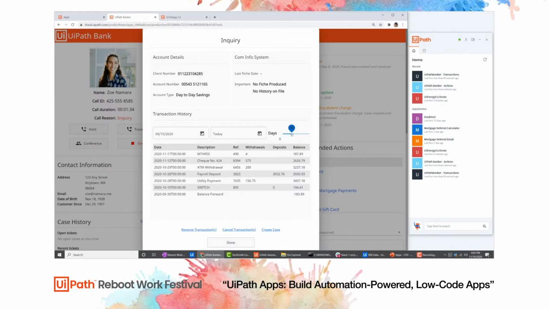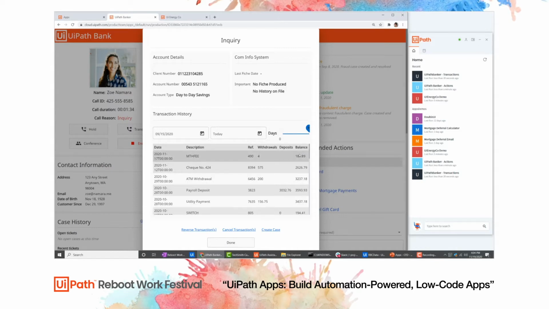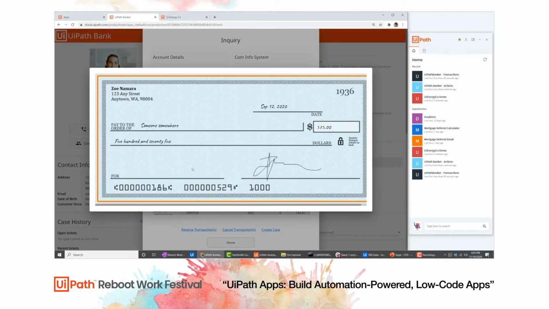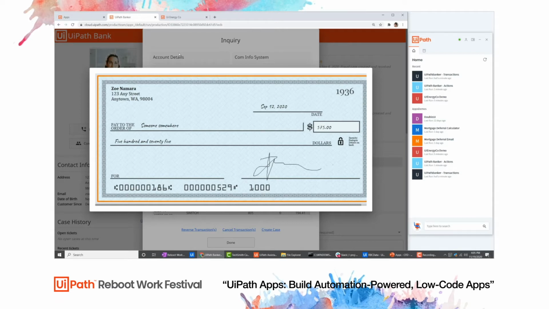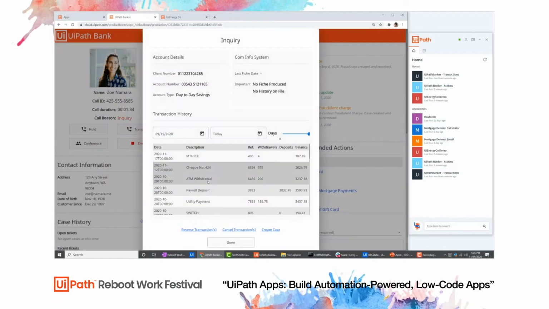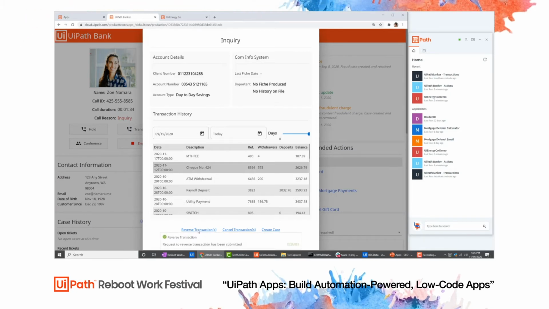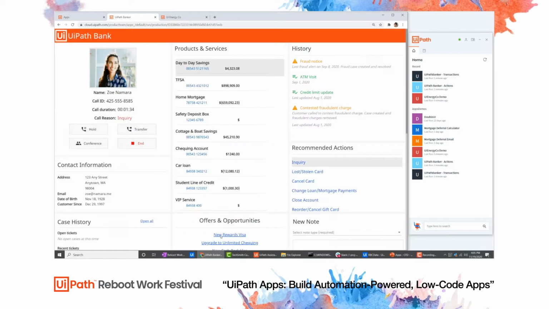Now, you can expand the view to see more transactions in the single list, and we can even click on certain transactions and pull images and the data from other systems and surface it right in line. Normally, it would take an agent multiple minutes to find the right transaction across the systems, get the image of this check, and so on. But with the combination of apps and RPA, it simplifies their task significantly. You can also select multiple transactions and reverse them, submitting them to the transaction reversal system. And that solves the customer problem within seconds.